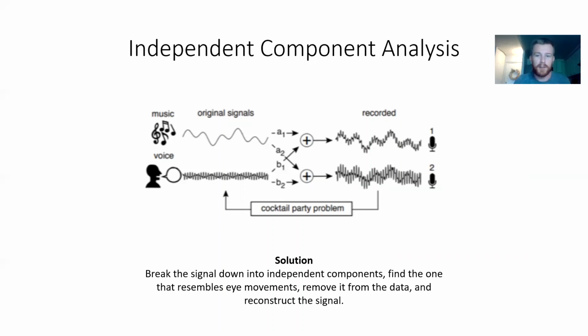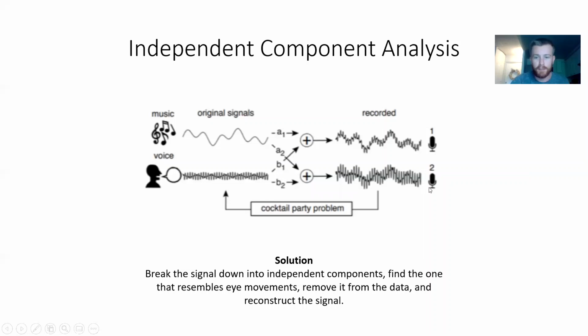which is the cocktail party problem. So imagine that you have one or two microphones, however many microphones set up at a party, and you're recording the audio. So that audio is going to be a combination of all the different sources that you're picking up in the room. So there might be music going on, there might be 5 different people talking, and what you record is going to be a combination of all of those sources or independent components, as we're going to call them now. So each of these components is independent from one another, and when we record, we're summing together all of those sources here on the left in a certain way to get here.